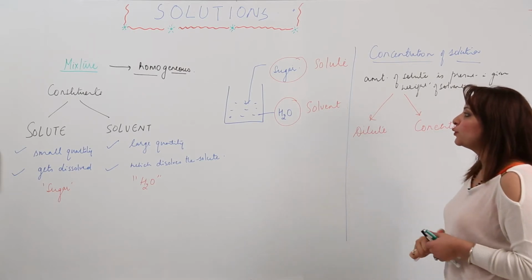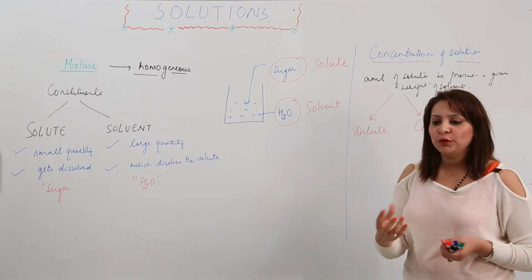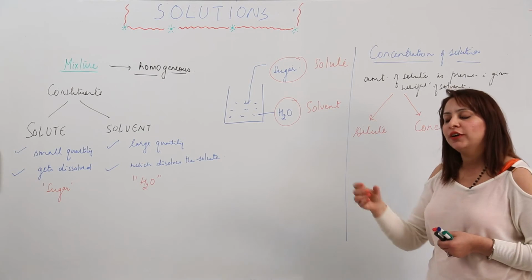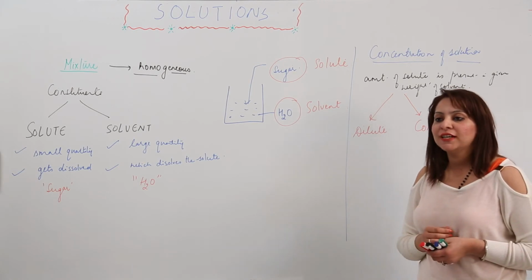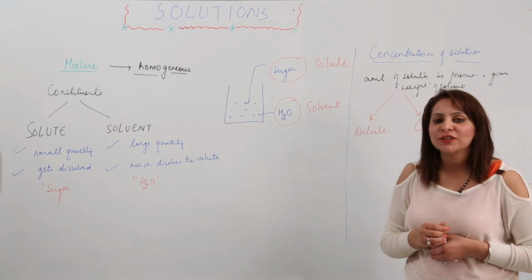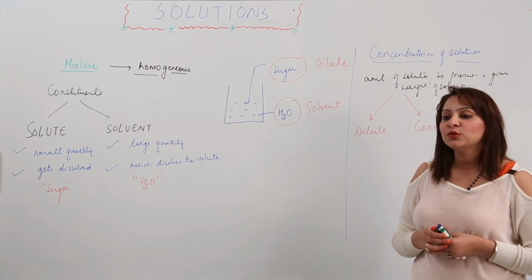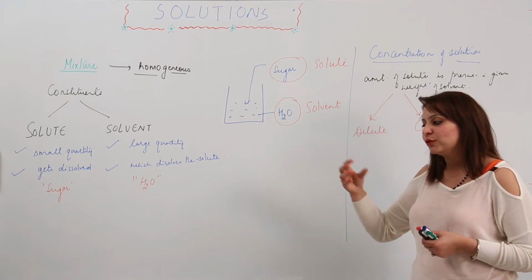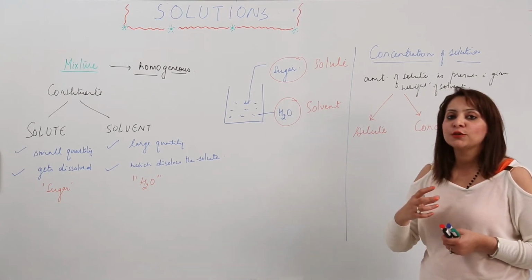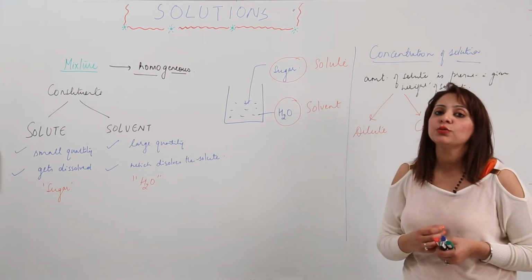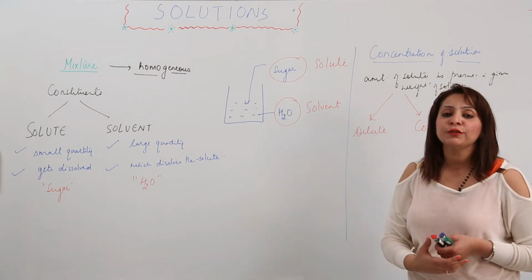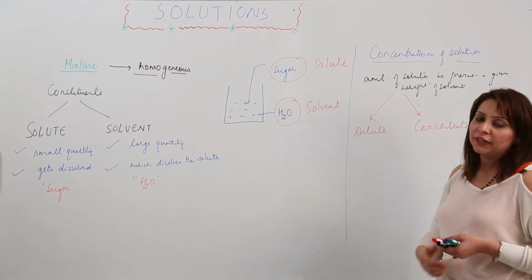Now, it's not easy: if you are taking a glass full of water at home and just dissolving sugar in it, and I ask you the concentration, it is not possible for you to tell the exact weight. You won't be able to say, yes ma'am, I have dissolved 5 gram sugar into this much water. So in general, the terms we use to tell the concentration of a solution are dilute or concentrated.